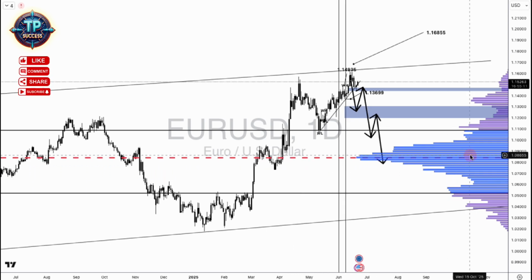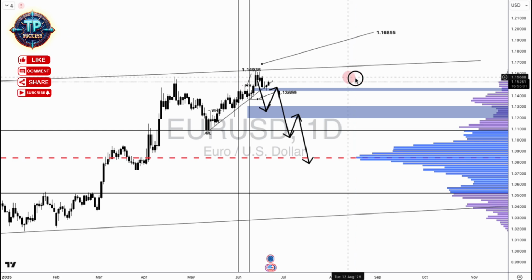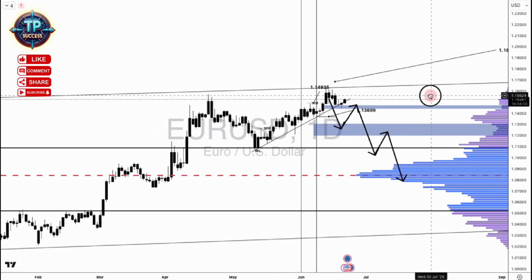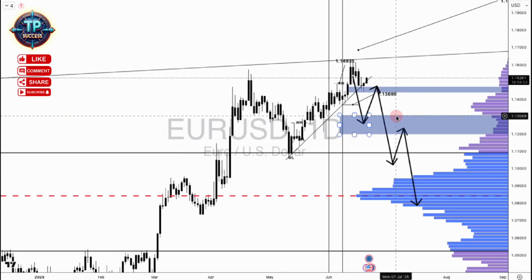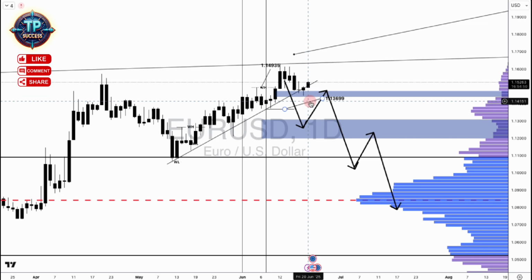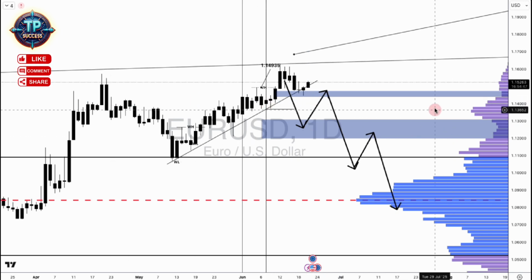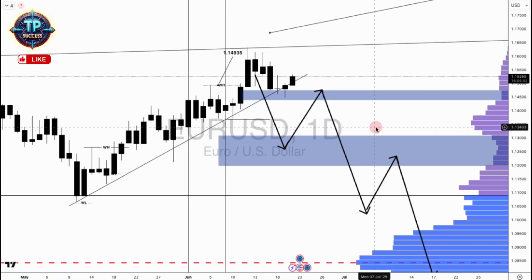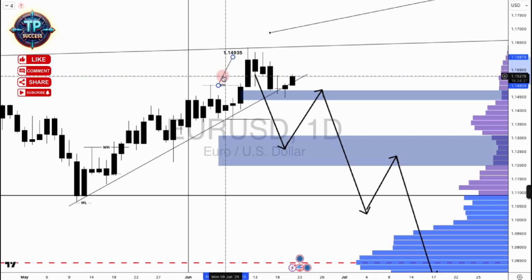Okay, so once we have adjusted this low value node area right here, which is currently sitting above the high value area, which is this location right here, we can kind of have an idea as to what's going on in this area right now, right? Because we do, we now need to apply other additional analysis on the chart. Some of the stuff that I've done on here, we're going to keep there because it's still relevant, but we just need to reassess this all in a new way so we can get the best idea as to what market is actually trying to do, right?